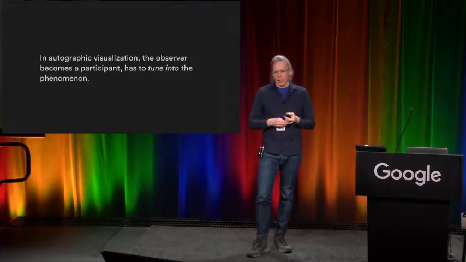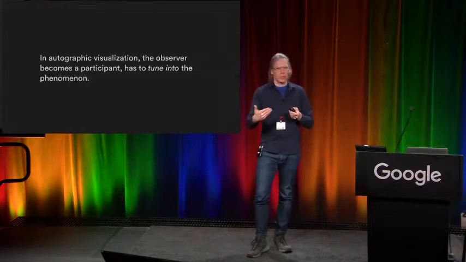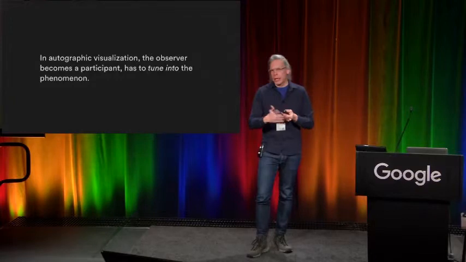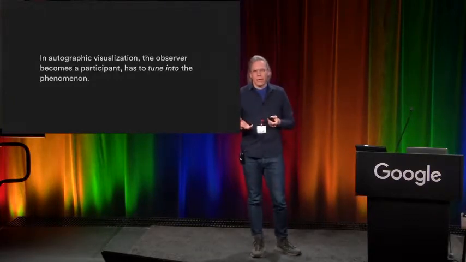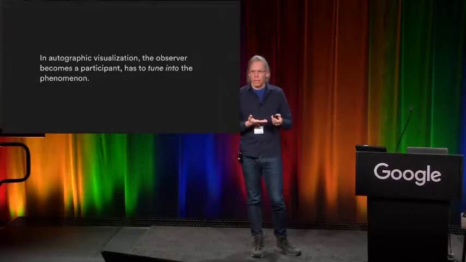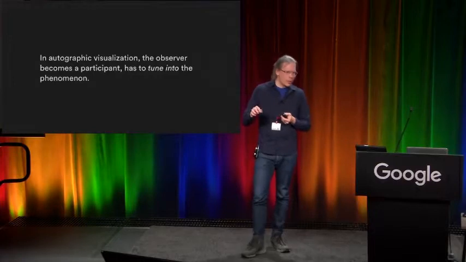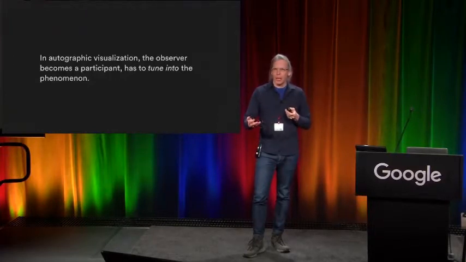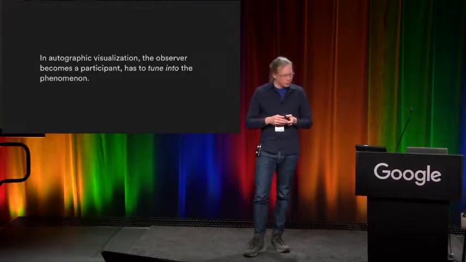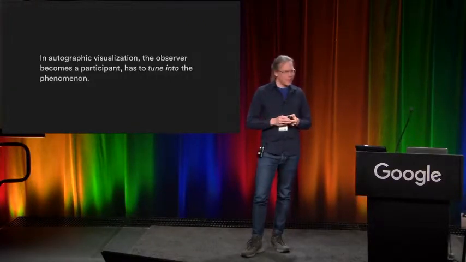And the participant cannot just learn how to read it, they have to tune into this phenomenon to really become sensitive. And there are fascinating ethnographies of hunter-gatherers that, of course, have amazing skills at reading the tiniest things into a spoor, into an animal footprint. But then often they also make mistakes, so they go back and figure out certain things. And so it is an epistemic process of knowledge generation. And what I like about it is that it turns the process of visualizing something into kind of an experiment where the outcome is not always completely clear. And yeah, this is basically where I want to leave it today and open up for questions.